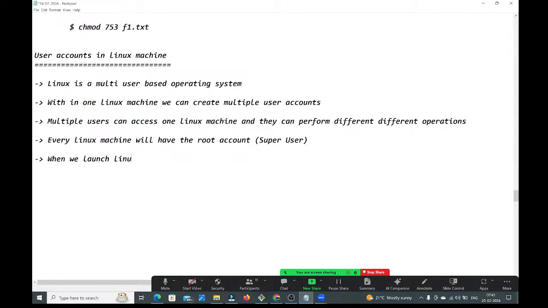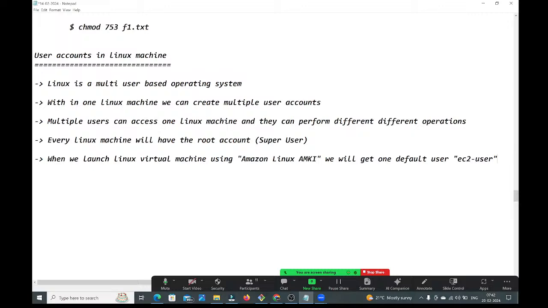When we launch a Linux virtual machine using the Amazon Linux AMI, we will get one default user, EC2-user, guys.